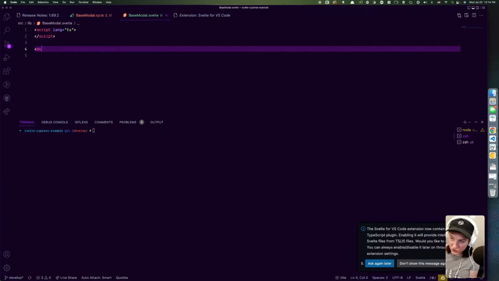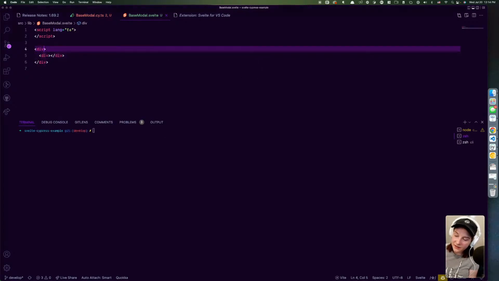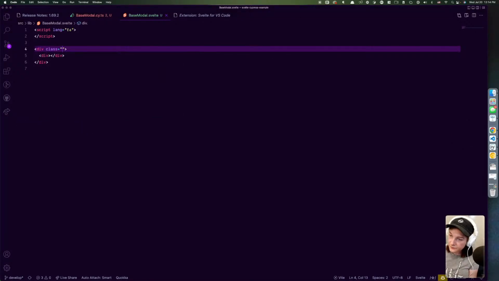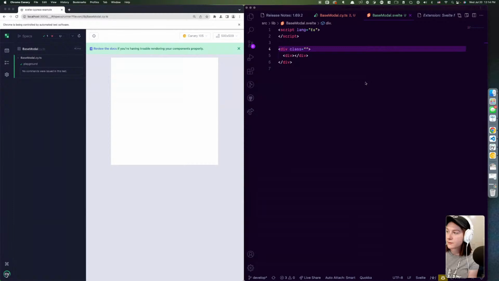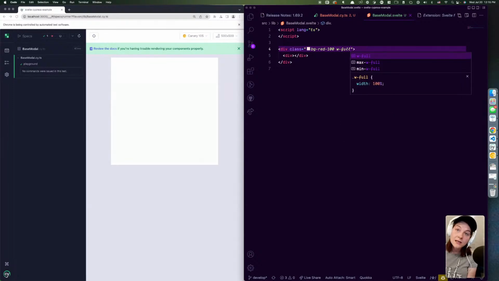So with a modal, generally you have a div, and this div contains some content that's usually like a body. I visually debug, so I'm going to split my panels in half so I can see Cypress on the left and my stuff on the right. And I'm going to basically build the CSS out first. And then we're going to add the API and functionality. So let's make it background red 100, width full. I'm using Tailwind style utility classes.